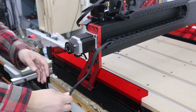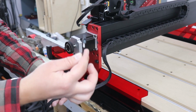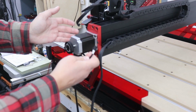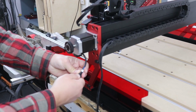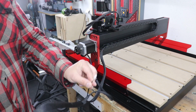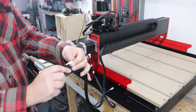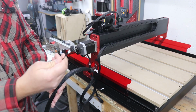Time to sort out the wires. So this comes from the drag chain, and you do have the first wire that's marked as X, and that needs to connect with the X motor just over here. On the same wire that comes from the drag chain, you do have Y minus, we'll leave that at the minute, SP and S, we're going to leave that at the minute, and the next one is Y.